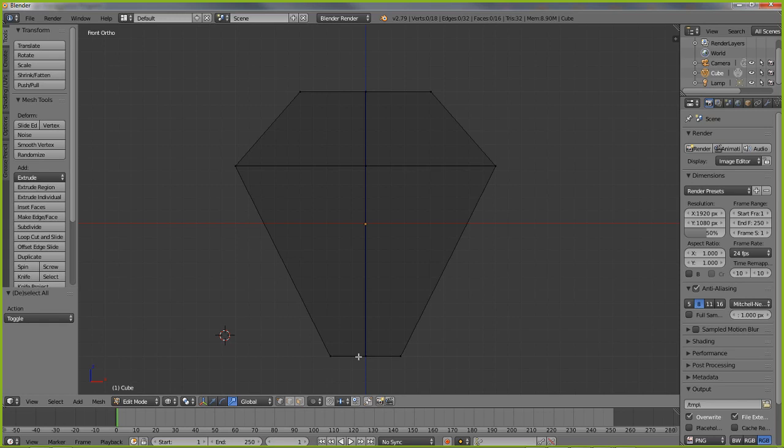Deselect, and we want to select this group in the middle, and then we don't want to scale this, we want to move this, so switch to the Translate widget. So the Translate widget has arrows on the widget terminals, and as with the scale, you just grab the arrow and move. So we want to just move these downwards. We want to do the same up at the top there.